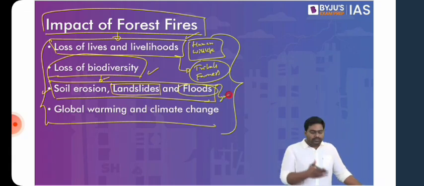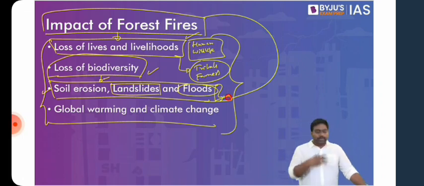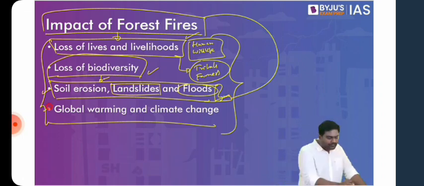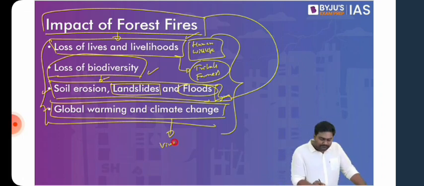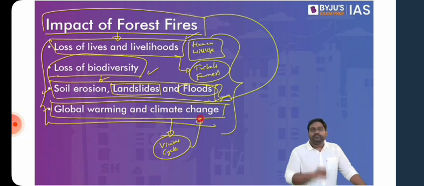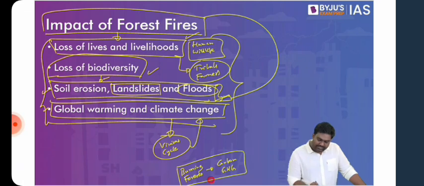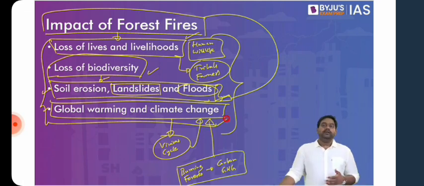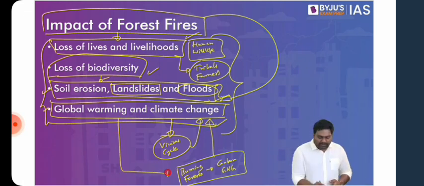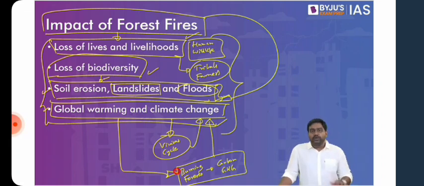We understood previously how deforestation contributes to more landslides and floods. So forest fire is a way of deforestation. It weakens the soil, weakens the slopes, contributing to landslides and floods. And it creates a vicious cycle that increases global warming. Because the burning of forests releases massive amounts of carbon and greenhouse gases into the atmosphere, contributing to more global warming. And increasing global warming will contribute to more heat waves and extreme weather, which further causes more forest fires. So it's a vicious cycle that gets created. And most likely we're already in one such vicious cycle.